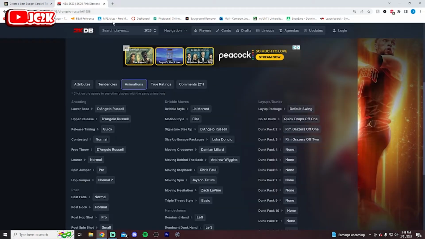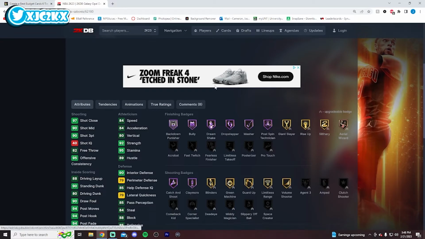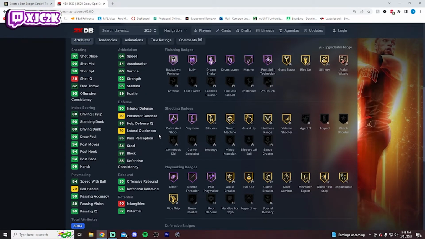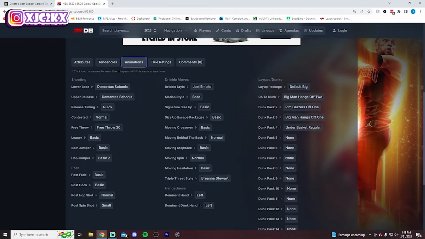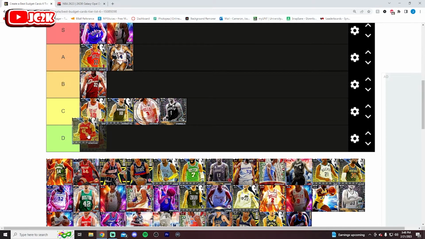Now, Domantas Sabonis, I don't love Domantas' release. That's probably the biggest thing about the card. He does have decent size at 6'11", especially for the power forward position, decent speed, good enough defensive badges. All of his badges are upgradable as well, which is definitely valuable, but I don't like the movement that he has. The basic leaner, dunk animations are all kind of mid, so he's just not that great, to be completely honest. Not bad, just not elite.